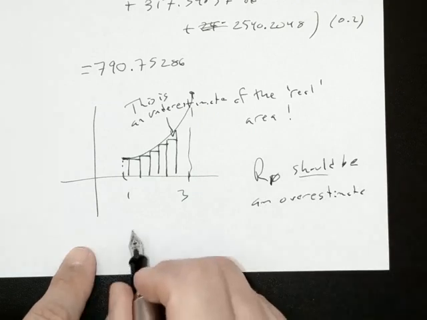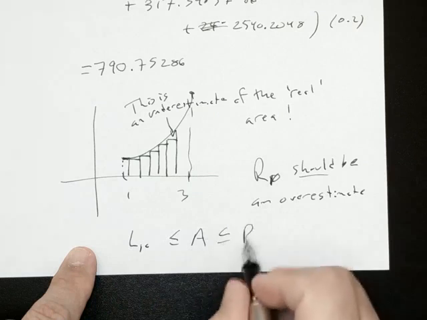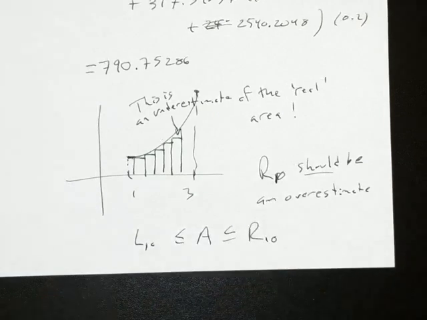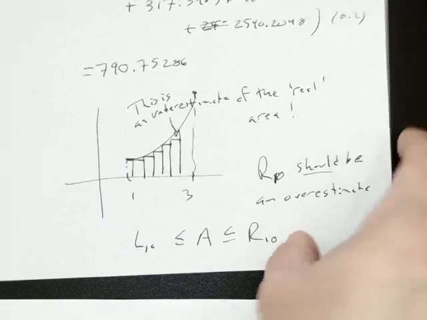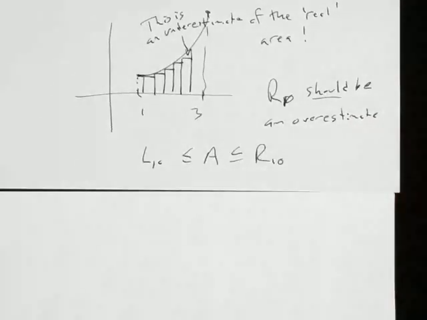And all that tells me is that the actual area is somewhere between those two numbers. I've only calculated one of them. I could calculate the other one and get an upper bound and a lower bound. But again, because this particular function got really big really quickly, I'm not sure either of these are going to be particularly accurate. How could I get more accurate?